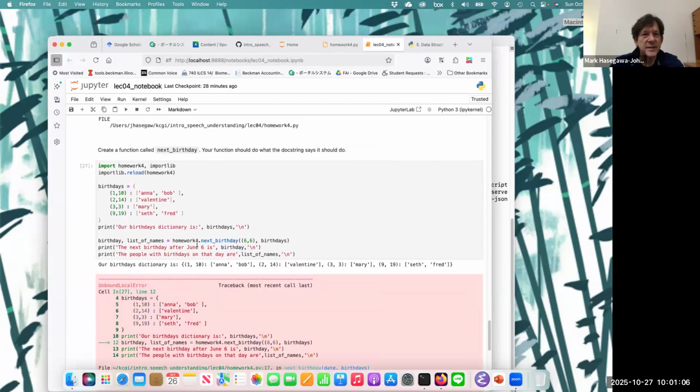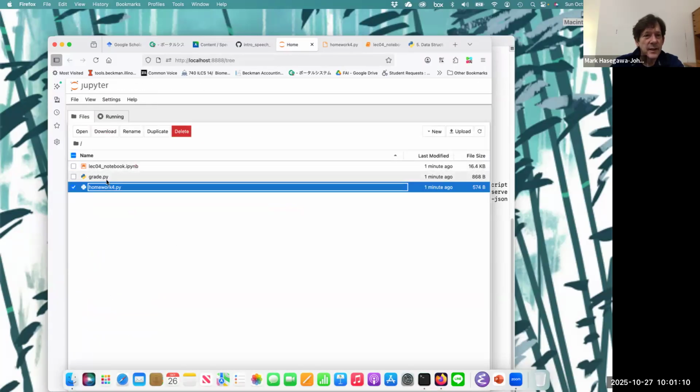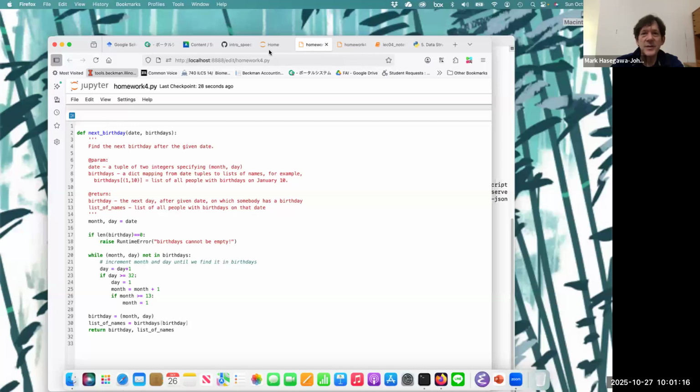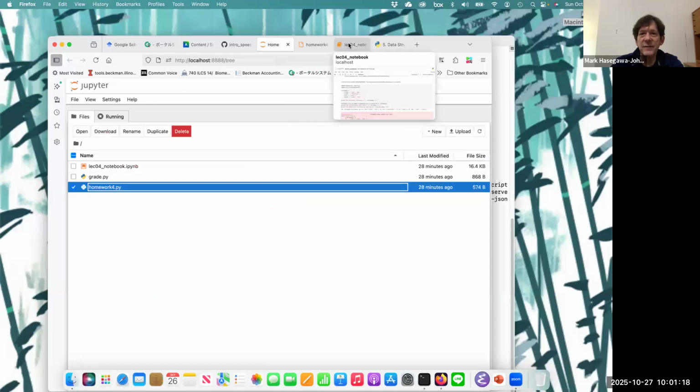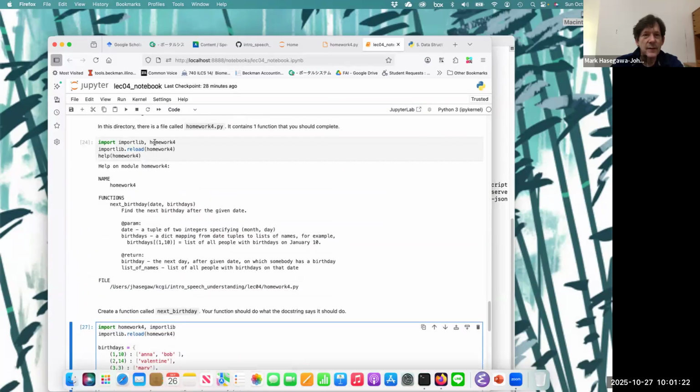It seems like it's not reloading it. Let me see if I'm in the right directory. Homework 4 does have the values that I told it to have. Let me just reload it here. importlib reload homework 4.